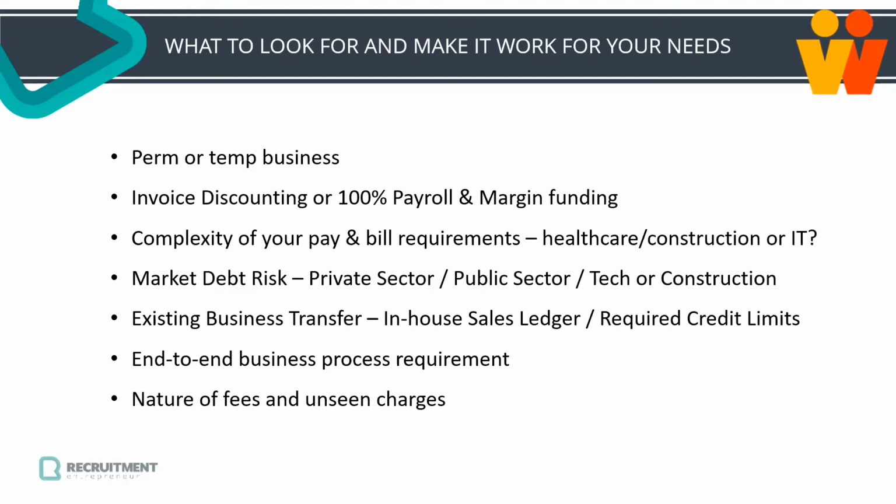So I'll try to list a few things that play in the decision, but it really does depend on each business and I suppose each owner of the business. First question, are you doing perm or temp, or are you doing both? Generally, if you're doing temp, it's good to have a funding facility. If you get a funding facility in the ones that we've discussed, there is some sort of back office attached to it. So you think about factoring, there's a credit control function attached to it, albeit questionable how good it is, but there is a credit control. So you will have to do all your payrolling and all your invoicing yourself. Same with invoice discounting, where all you're getting is funding. So you will have to have your own back office.